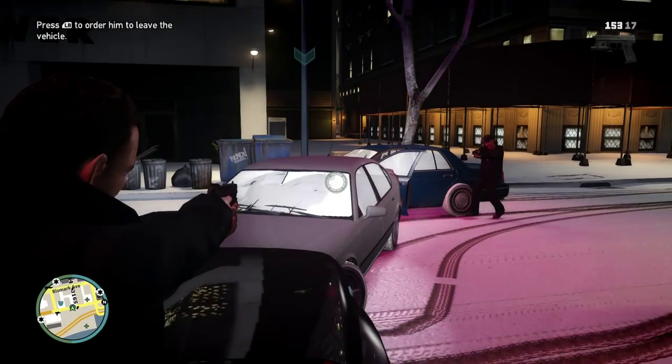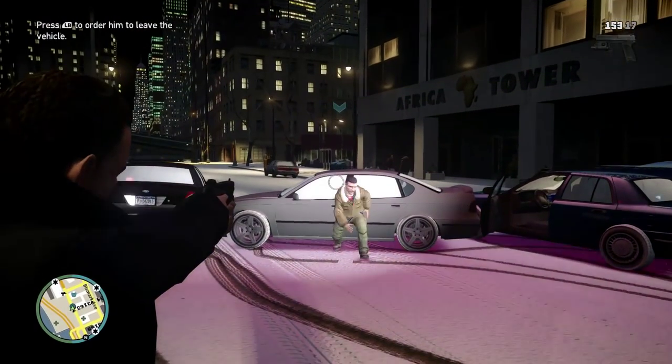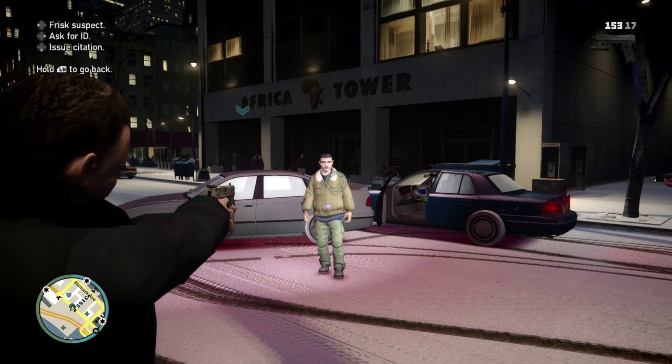Yep, get out of the car. Out of the car, fucker. Okay, he's out. Out of the car. All right, got him. I'm covering you. Stop. Don't do it. Hey. He's going to take off for a second. All right, I'm going to go ahead and just frisk him.